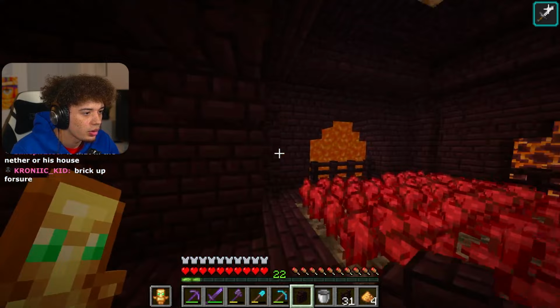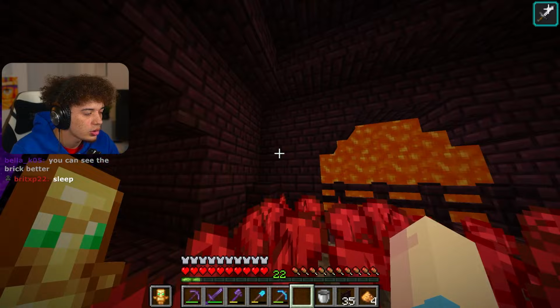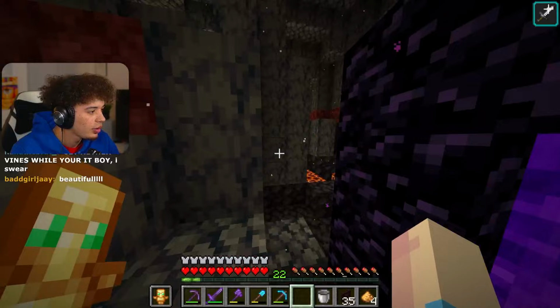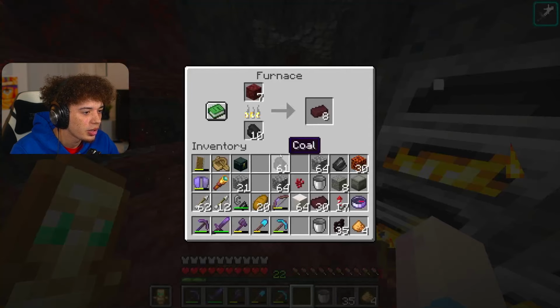Alright, we need three more of these things. We're gonna have to do one more nether trip for the rest of this stuff, because we need stairs, shroom lights, and then a couple more of those. I think that's it in here. It looks pretty good. Or like a little farm. Oh, that's your house. I thought it was a nether. That's good. Thank you. W chat. Y'all be having some fire ideas.